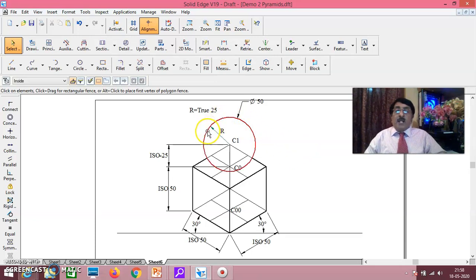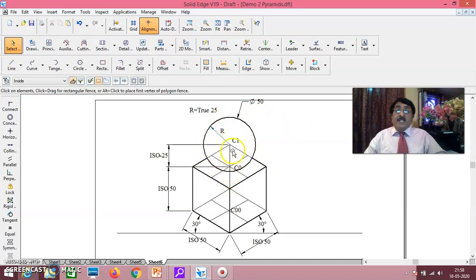Always remember, spheres won't reduce in diameter or radius in isometric, because there is no corner or edge. Whatever you do in the front view, it will always look like the same diameter. If it is a sphere of 50, it looks like a circle of 50. If it is a sphere of 100, it looks like a circle of diameter 100. If it is a sphere of diameter 200, it will be a circle of diameter 200. This you should know.